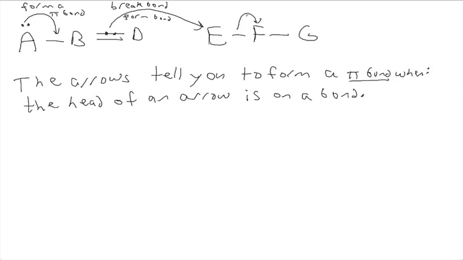Okay, and then how about this arrow? Does this tell us to break or form a bond? Only to break, because the electrons were formerly shared with the atom that is now receiving the electrons. F. That's right. Good. So this example now shows us all three possible types of arrows. Now we're getting into more complicated examples. Here's an arrow that tells you to form a bond. Here's an arrow that tells you to break a bond. But here's an arrow that tells you to both break and form a bond. That's a very important example right there. Very good.